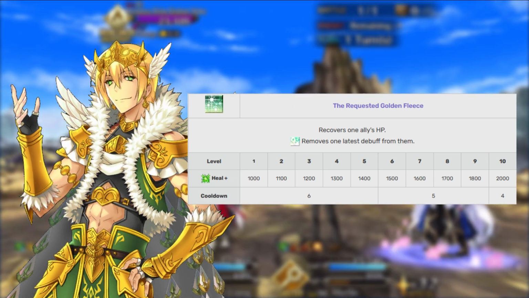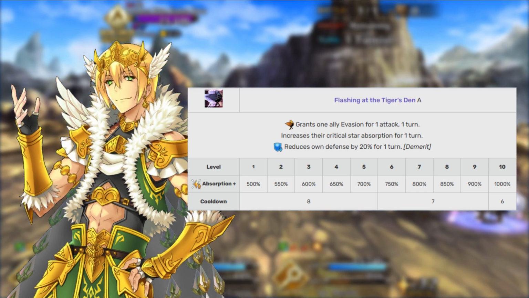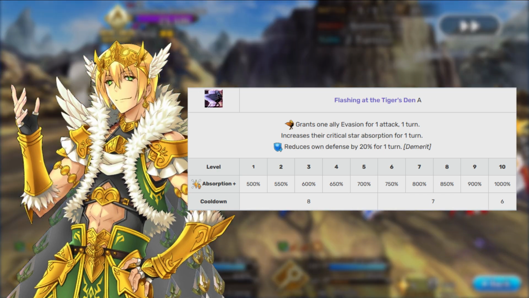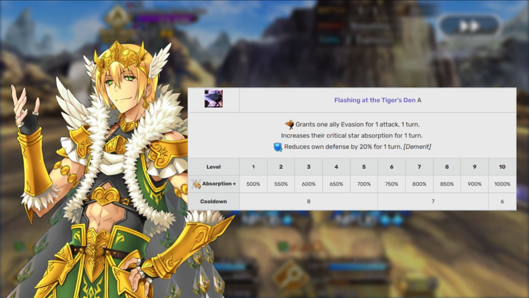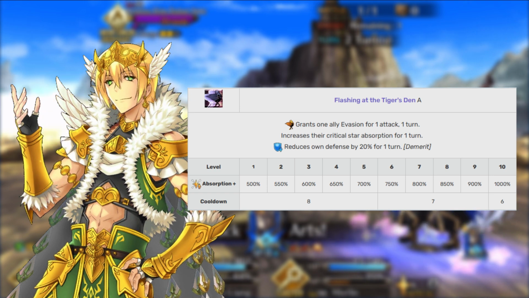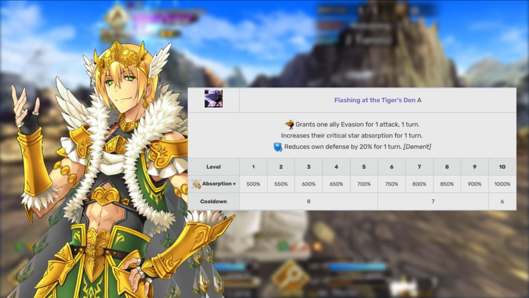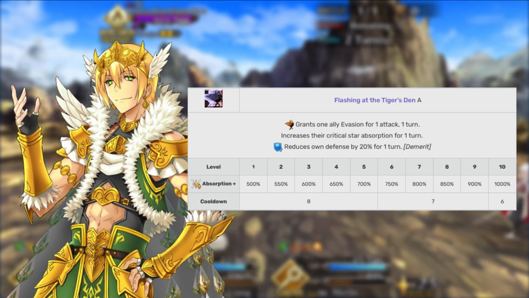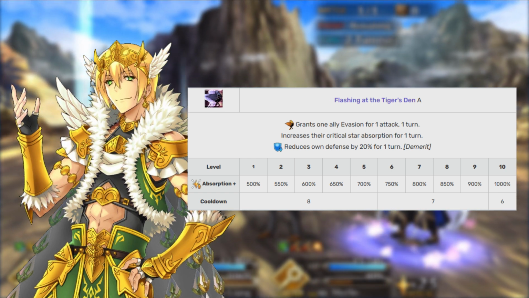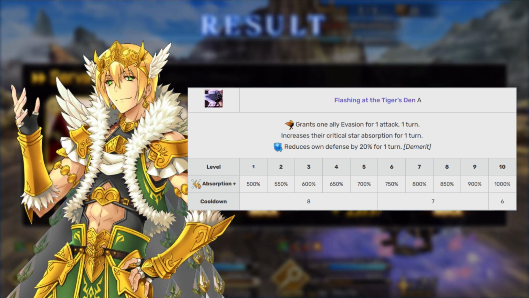Jason's second skill is Inspiration at Death's Door rank A. This gives an ally 1 instance of evade for 1 turn, and also increases their star gather rate for 1 turn by 500 to 1000%, so it can even be a decent increase on a Berserker type servant. This does come at the cost of decreasing Jason's defense by 20% for 1 turn, but it's not really a big deal. You're using Jason as a supporter.